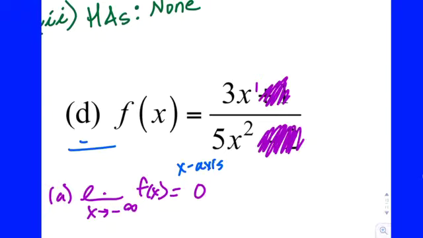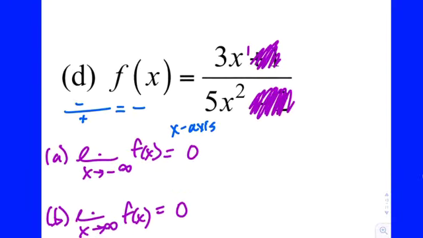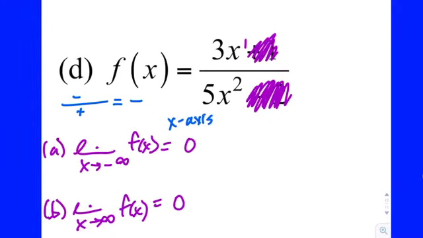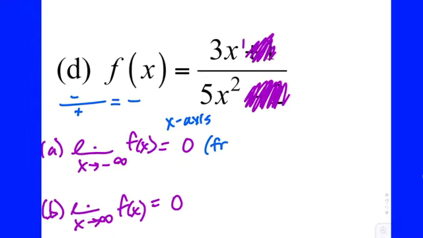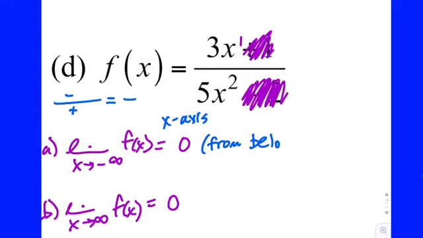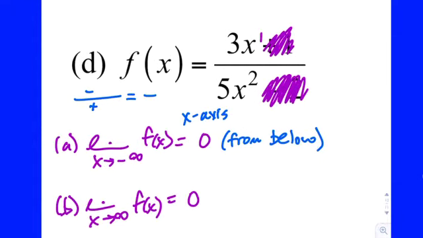In the bottom, what's negative squared? Positive times positive 5 is positive. So as I go out to the left, my ratios are always going to be negative over positive, which is what type of number? Negative. And so because negative numbers are found below the x-axis, we know that the limit is 0, and we're approaching it from where? Above or below the x-axis? From below. Okay? Just a little bit of extra information that we get for free.